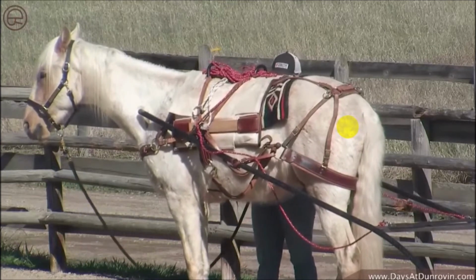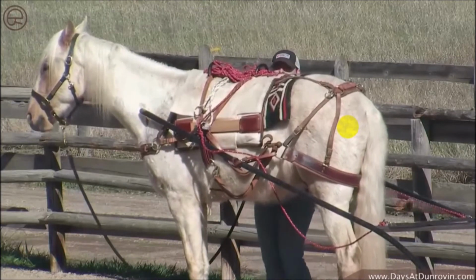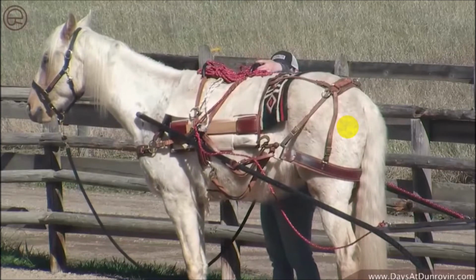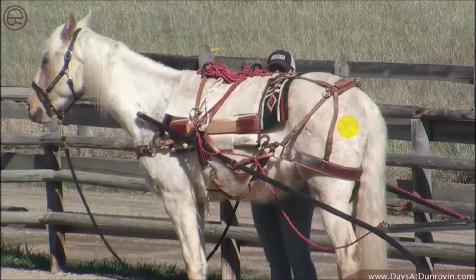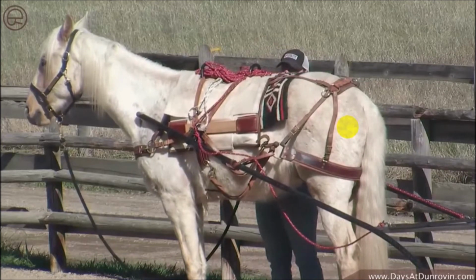Yeah, that's going to be something we're going to have to work out too, definitely. Because once they start running, he's going to be like, I got to go. Right. No, that's right. And that's why running horses or being around horses can be quite dangerous. It can really be non-eventful too, but the potential is there.